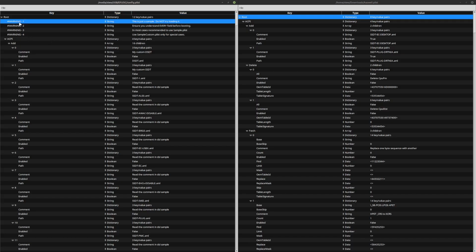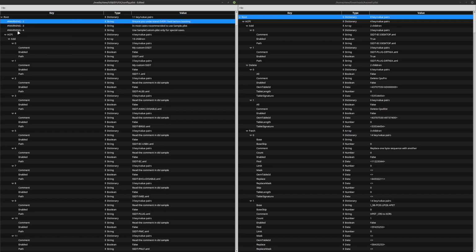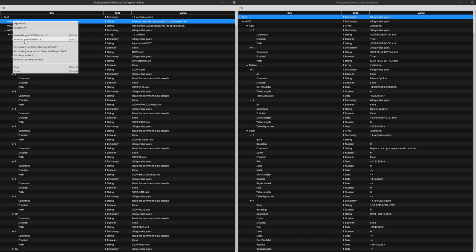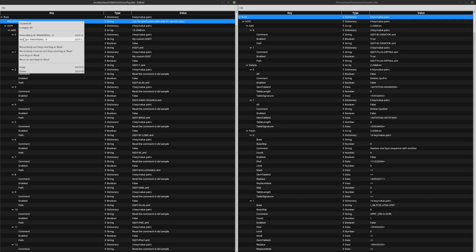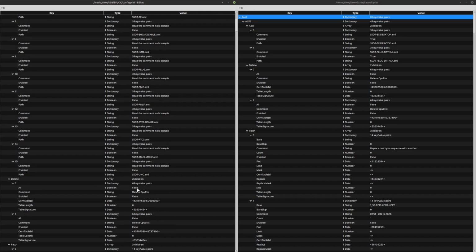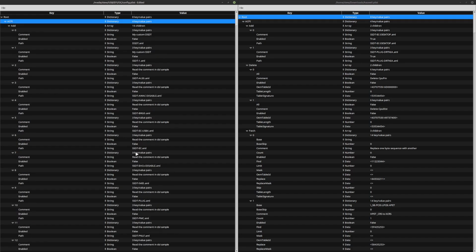So to start with, on the left hand side we just get rid of our warnings. They're just comments from OpenCore that we don't need. Right, and as you can see there's lots and lots of entries here. So we have to make this compatible with our install folders on our USB stick.